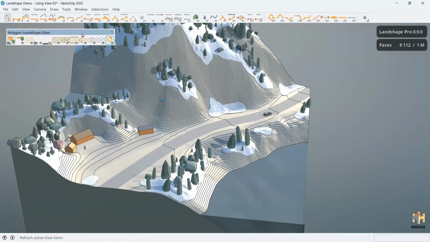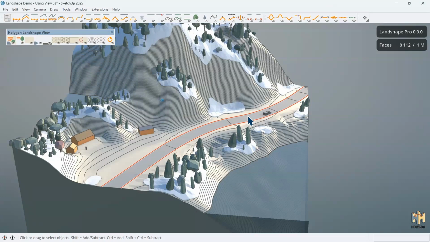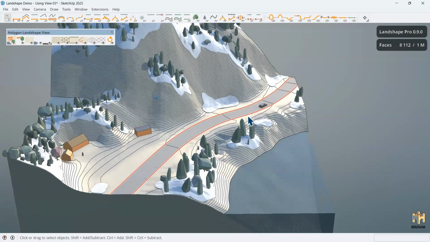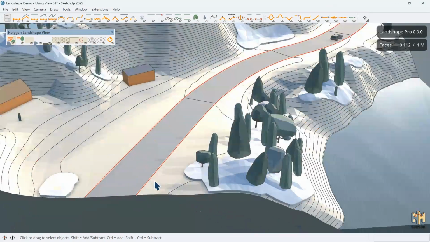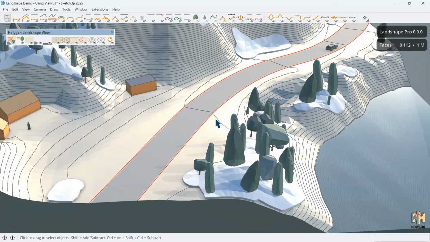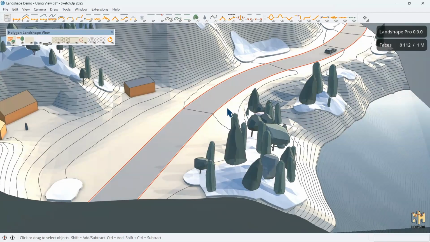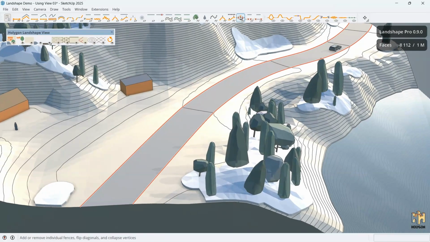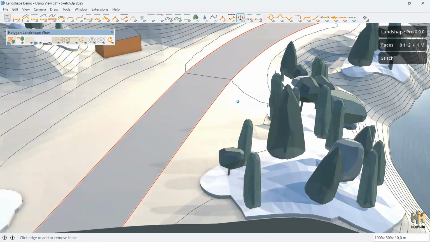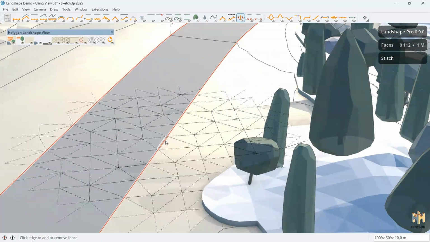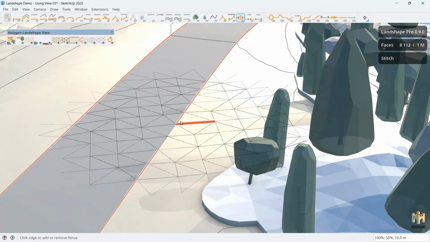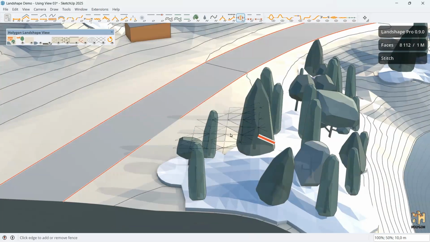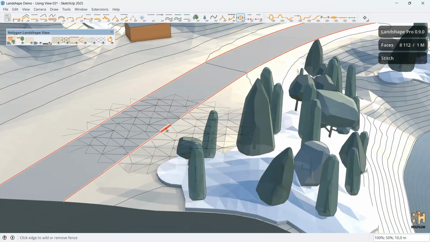So if I turn on view fence, what we'll get is an overlay, which is available in SketchUp 2023 or later. And here we see these red lines, this one and this one. It means that this is an embed. So we can manipulate embeds. I won't go into that detail now, but you can use stitch to turn embeds on and off, like so. So now I turn 3 of them off. I'll turn them on again.